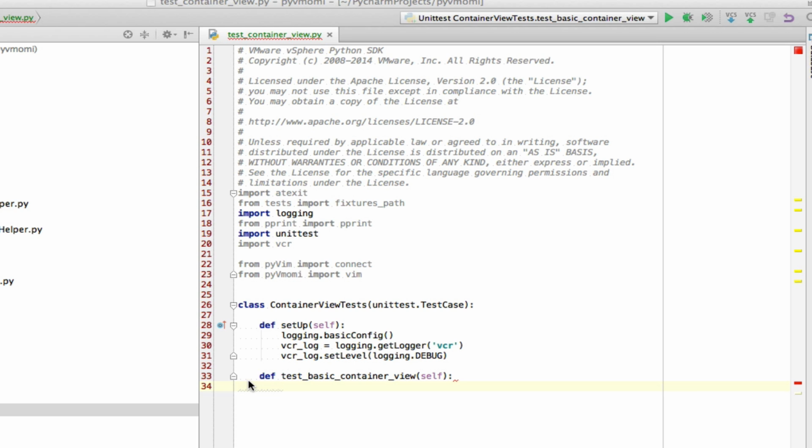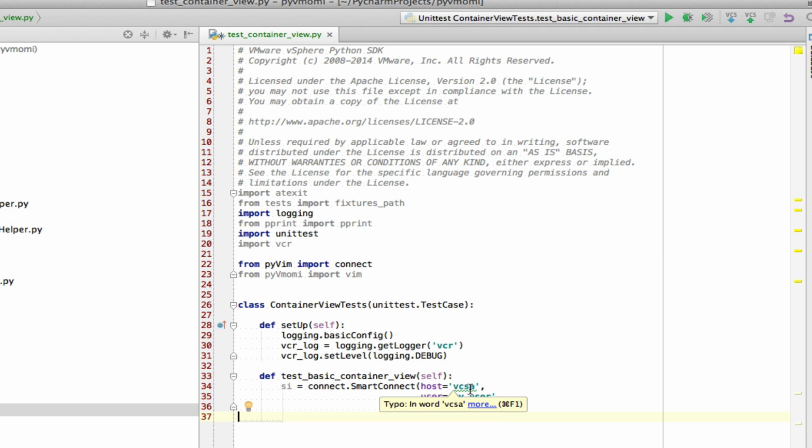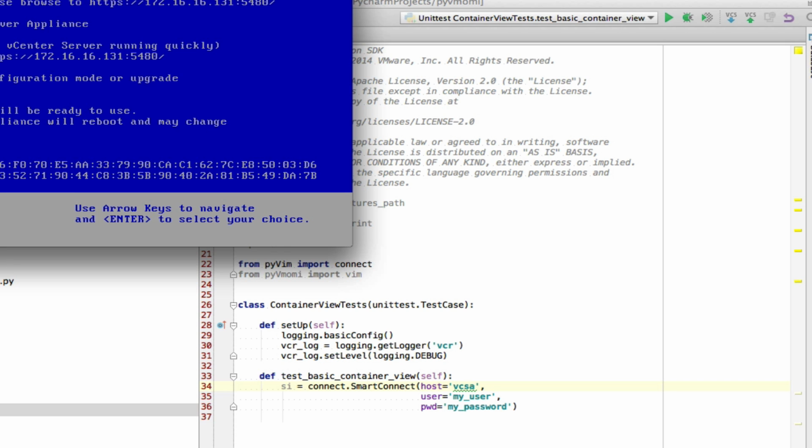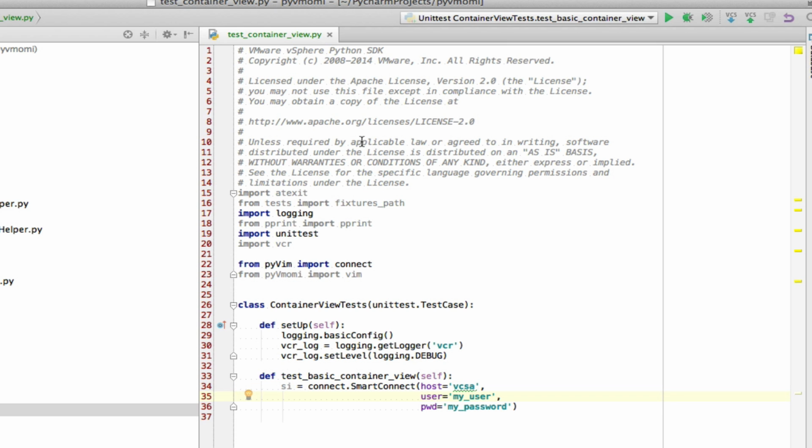Here's the basic connector string I use from inside my tests. VCSA, remember, is aliased to this vCenter server appliance in my /etc/hosts file. The user my user and the password my password exist on this VCSA virtual center server appliance. That gets me my service instance.